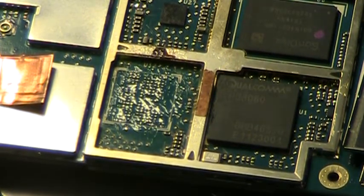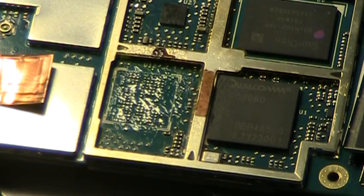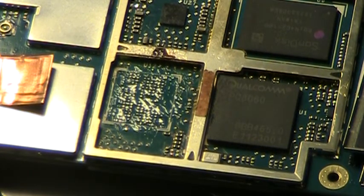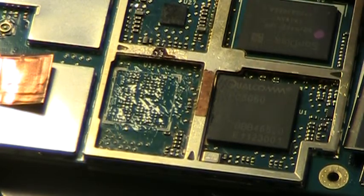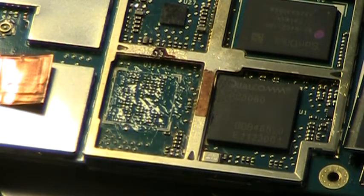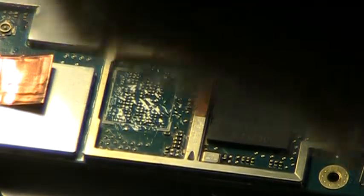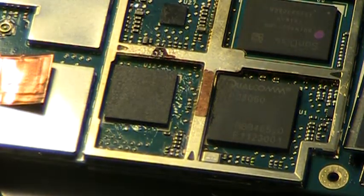Trying to put the new chip on. I got twelve of these because I knew I would have problems and issues — trial and error kind of thing. It seems like the first one I got it almost working. Nothing blew up or sparked or shorted out or anything, so that's pretty good. The tricky part is putting it back on, because there's nothing to guide you other than these white lines you might see on the video. You just kind of plop it on — the flux helps because it's kind of like a paste, a little bit thinner than that.